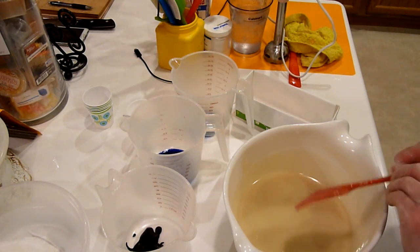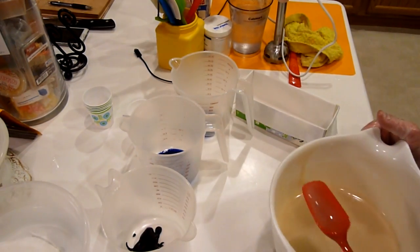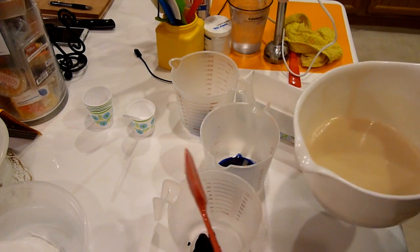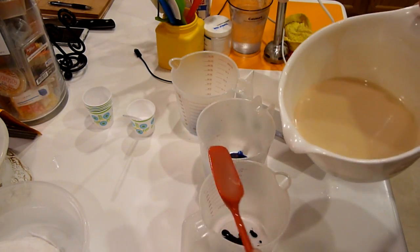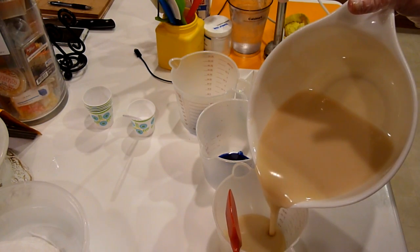There's always something that you can do, even if it's just plop it in and it's not what you were thinking it was going to be. Just go with the flow. That's what you've got to do when you're soaping.